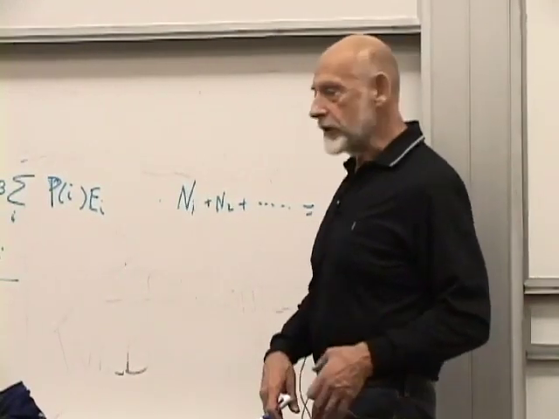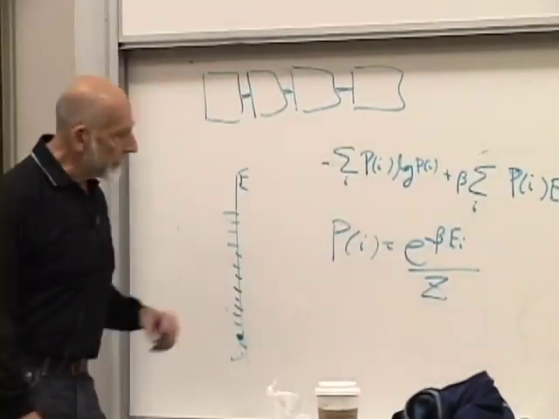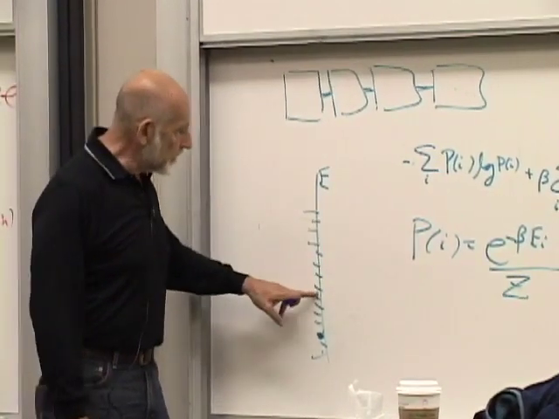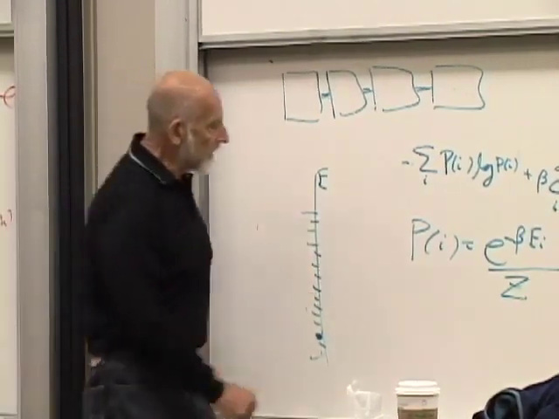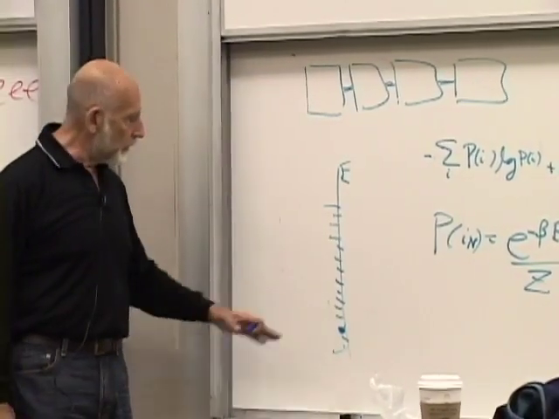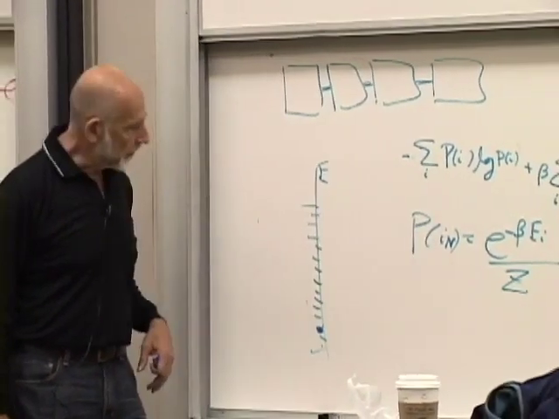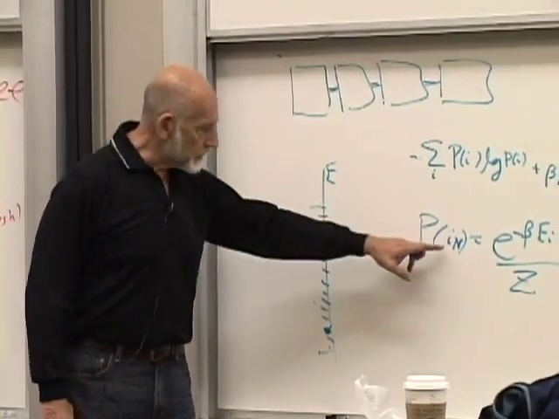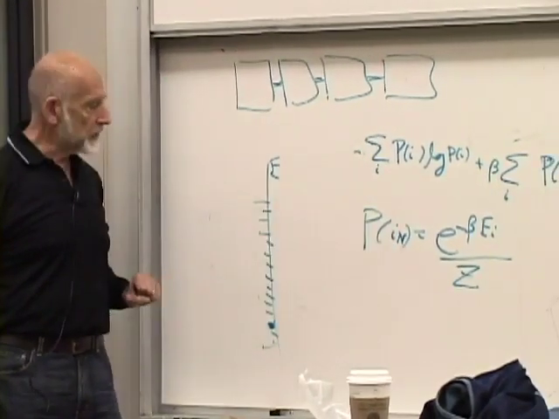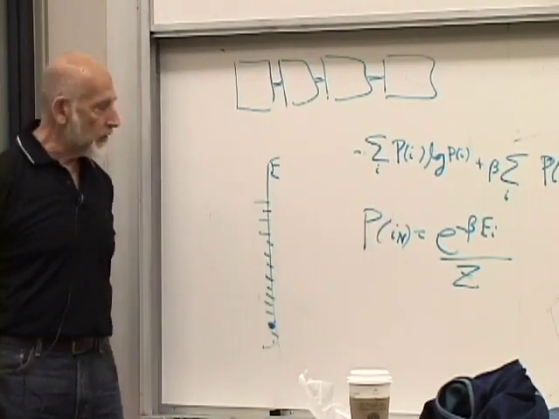I'll tell you what the net result is. The net result is, we can now think of the probability as a joint probability that the system is in the ith state and it has n particles. It's not just a question now of which quantum state the system is in, but also how many particles it has in it. Right? So there's a probability which is a function of the number of particles in the box and also which of the many quantum states the box is in for that many particles.